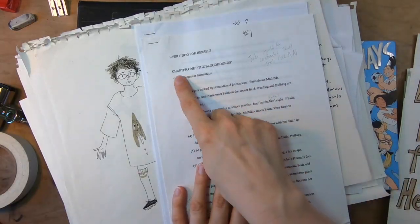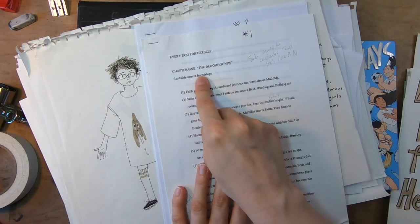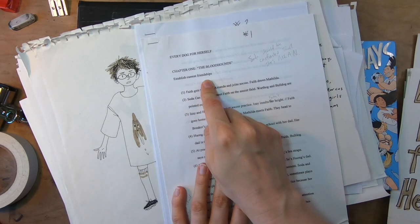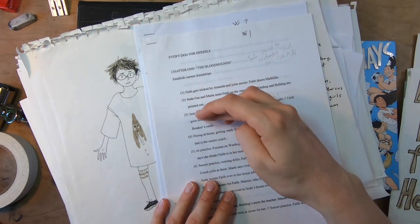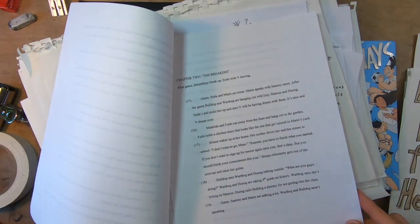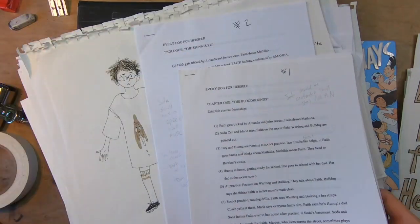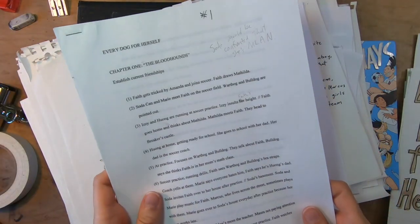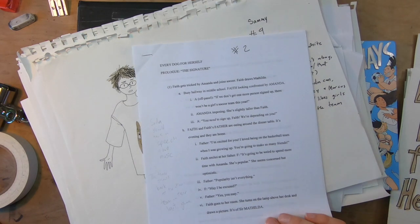So this was chapter one, titled The Bloodhounds, and what I wanted to happen, establish current friendships. So this is an outline, 1, 2, 3, 4, for all the different moments I wanted to happen in my book. So this is the whole outline of the book. And then I started adding more details.